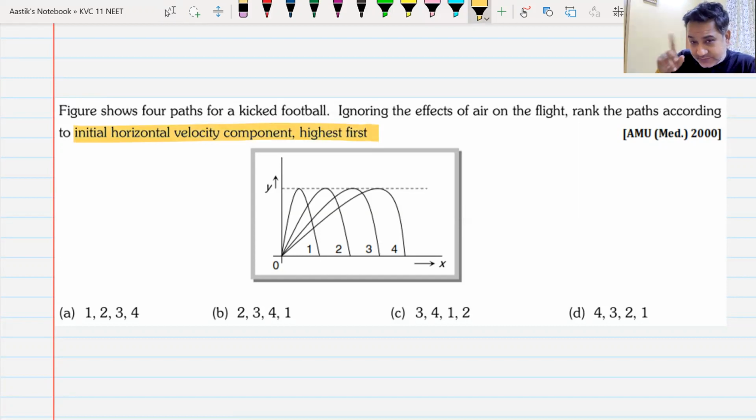Spend your time only in looking at the question and solving it, not in noting down the question, because if you note down the question, you will take a lot of time. In that time, I can solve three more questions. That is better than solving just one. Yes, bacha.